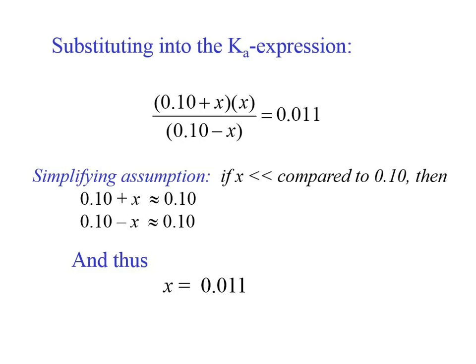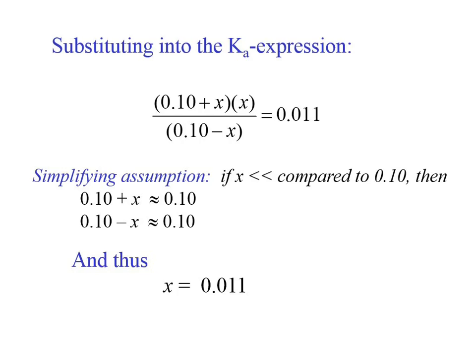Now, if you take, how's this go? We said if you take 100 times your Ka, so 100 times 0.011 is 1.1, right? So actually, our simplifying assumption is... I'm never going to give you a problem where you can't go with the simplifying assumption, but we're kind of outside the rules here, aren't we? Because 0.1 is not greater than 1.1.